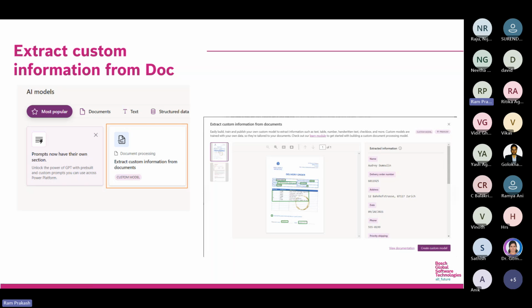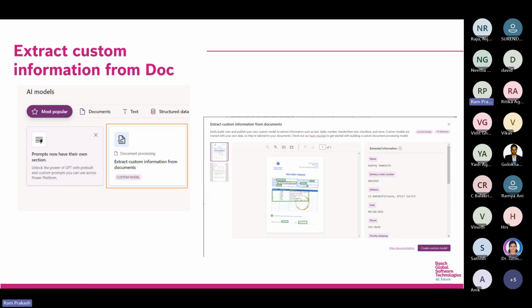It will automatically read the document. On the right side, you can see options called name, delivery order number, address, date, phone number, priority shipping. These are all the values available in my document that it can read and send back to my Power Automate Flow.